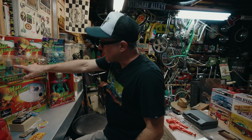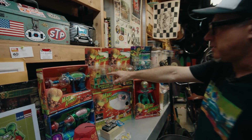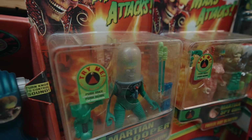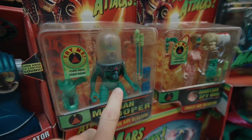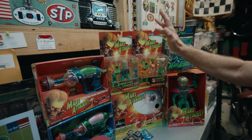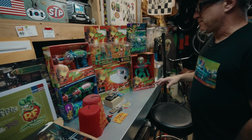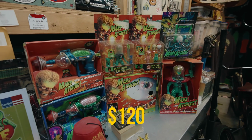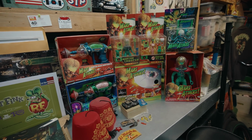So this guy, I think his helmet, or not helmet, the dome is kind of discolored, but it might be able to be polished out. Batteries, is that right? Yeah, I think so. He talks when you press the button, but just needs a new battery. So for all this Mars Attacks stuff, I want $120. Sounds very cheap. Yeah. All right, what's next?